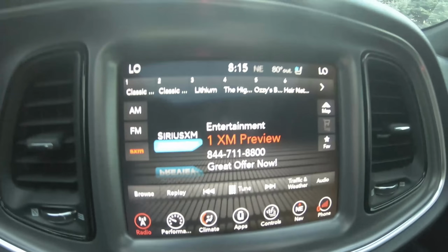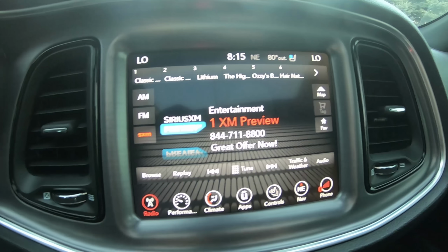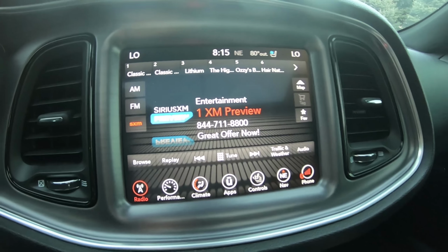So let's start off. I'm going to show you how to use the Uconnect system with the performance pages, and let me show you the top speed that the previous owner went in this car. Let's start right now. Alright, so this is the 8.4-inch Uconnect system that you can find on a lot of Jeep, Dodge, and Chrysler products. I'll give you just a quick overview of all the different features that you have, and then I can go into details if you guys have any questions.